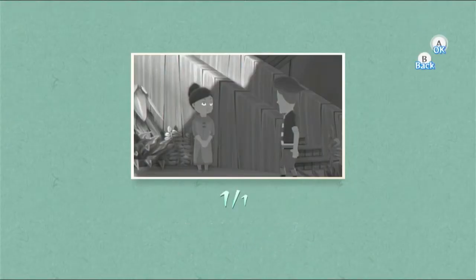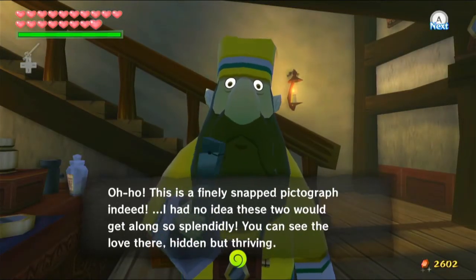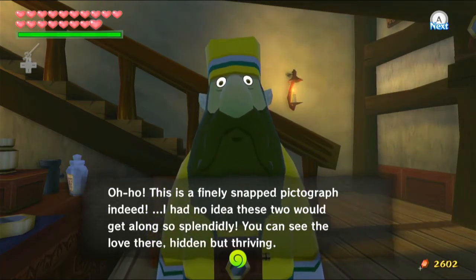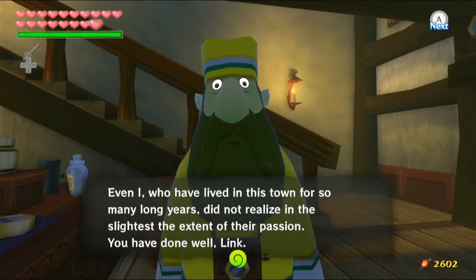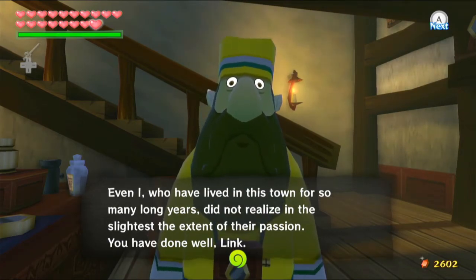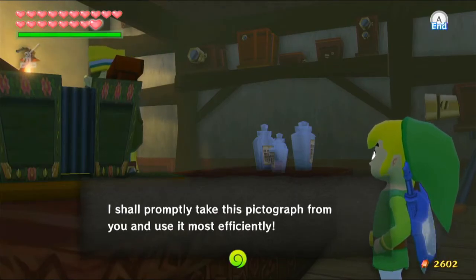Hello, I have a picture for you. Oh, this is a finely snapped pictograph indeed. I had no idea these two would get along so splendidly. You can see the love there, hidden in but thriving. Even I, who have lived in this town for so many long years, did not realize in the slightest the extent of their passion. You have done well, Link. I shall promptly take this pictograph from you and use it most efficiently.